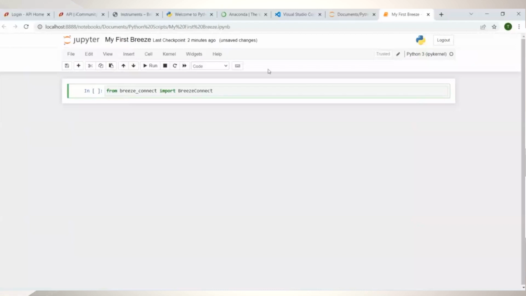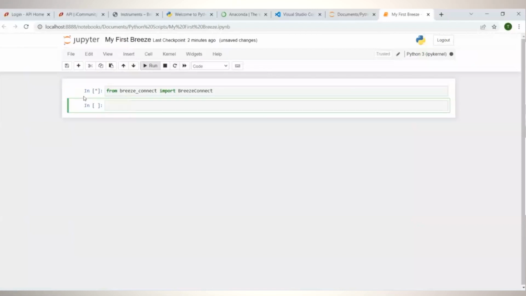That's it, and then you hit run, and you saw the asterisk has changed to 1. This 1 is actually the line number, or the cell. When the asterisk converted to 1, that meant that cell has finished running, and now it's waiting for you to run the next one.